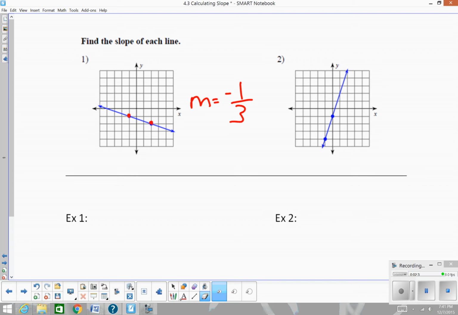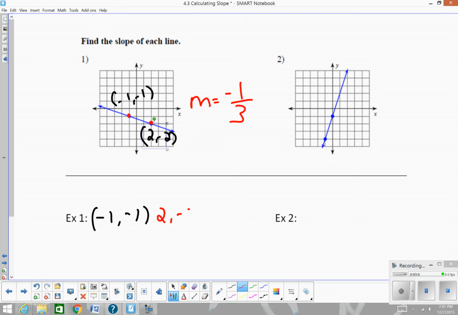Okay, so now I have those 2 points. So what point is that? That's -1, comma, -1. So that's 1 point, so I'm going to write that -1, comma, -1. Okay, awesome. Now my second point is what? 2, comma, -2. So that's my second point. We already write it in red. So 2, comma, -2. Okay, awesome.